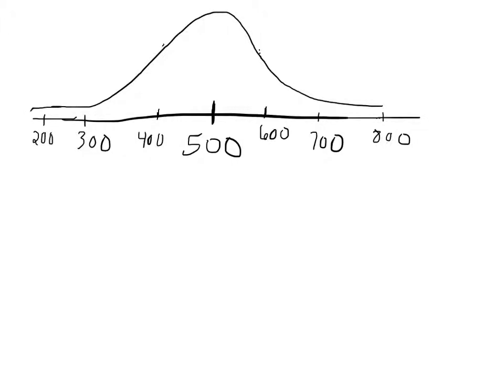Theoretically, the normal distribution is a continuous distribution with a domain of negative infinity to infinity. That doesn't entirely make sense in this situation because SAT scores are discrete and you can only get between a 200 and an 800. But again, the normal model is this theoretical model that we use to approximate a lot of our discrete distributions. So we can do a lot of computations from the normal model using our calculator.